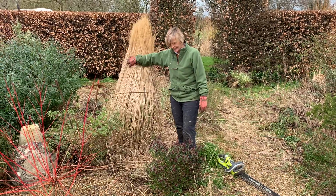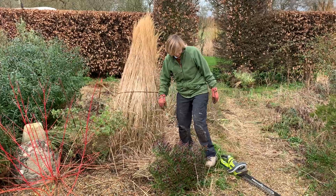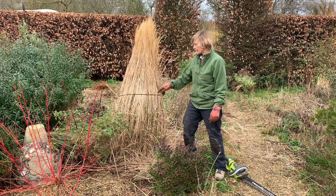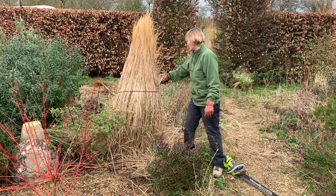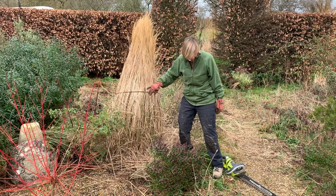It doesn't look very dwarf now, does it? With these, you need to take them right back to ground level, cut all the dead off. And the way I do it is I put a bit of rope around it to start with, and I've actually pulled this back a little bit, so as I cut through, hopefully it'll tip that way.